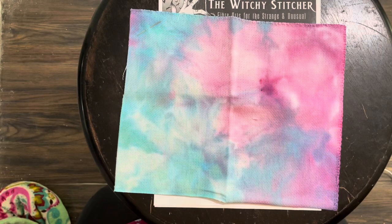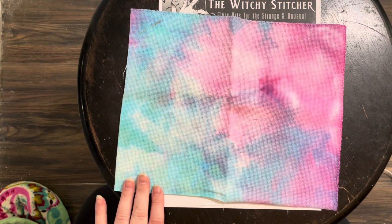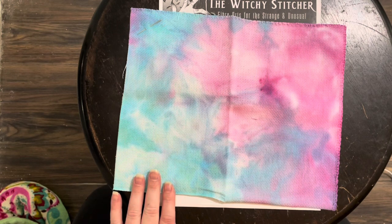Isn't this amazing? I'm so excited. I have been holding on to this fabric for years. It was dyed by Fabrics by LJ, who no longer dyes. He was around a long time ago. So I've had this fabric forever. And the color is called Ariel, and it's a 14 count Aida.